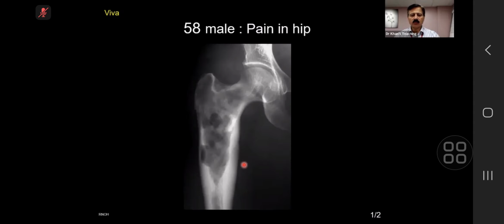And some people use contrast. What they do is they give contrast and correlate where there is loss of high signal in the same region. If there is enhancement, that is also taken as a sign of malignant transformation. So these are the concepts. But Royal National Orthopedic people do not use contrast. They say that we can diagnose it just on the basis of the regular sequences.